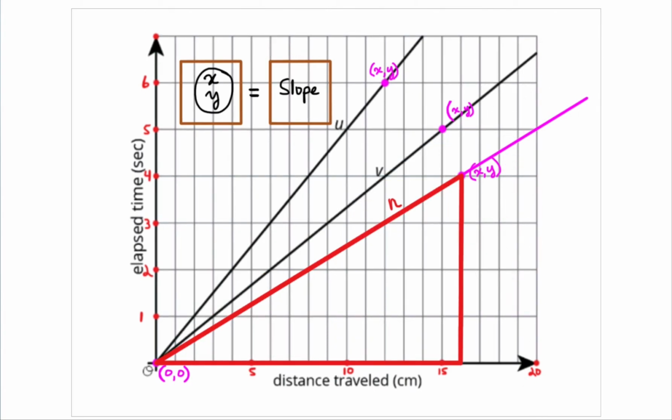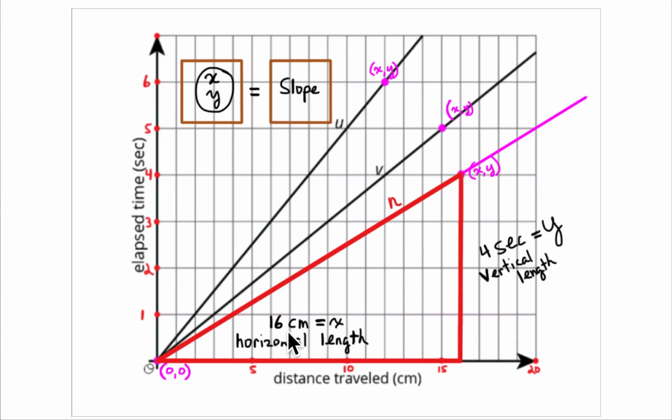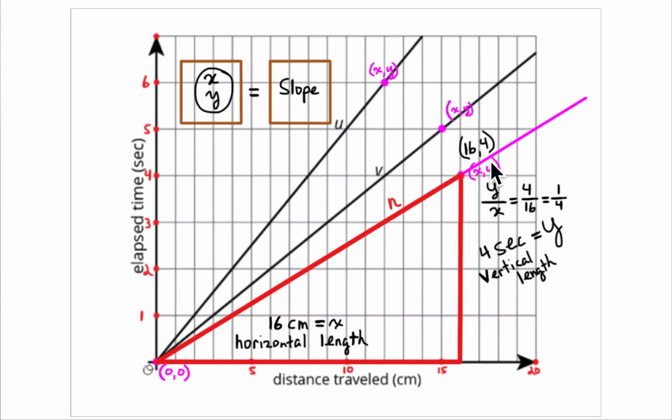And the new bug, same idea. The horizontal distance is 16 units in this case. That's also the same as the x-coordinate. Why? Because you don't have to shift this at all. It goes through 0, 0. So the x-coordinate is going to be 16, and the y-coordinate is going to be these 4 seconds. 1, 2, 3, 4. So the vertical length is the y-coordinate. Again, because you don't have to shift it, so this is going to be 16, 4.